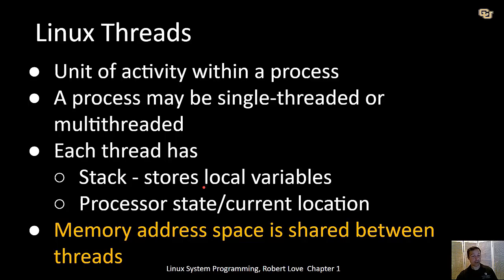It will be storing the call stack that's used. So for instance, if you call a function or some set of functions, that'll be tracked inside the call stack for that specific thread. And so it'll have the processor state and the current location for a call tree in a specific call stack for that thread. And an important distinction between Linux threads and Linux processes is that while I mentioned before, every process has its own virtualized view of memory and appears to have its own memory isolated to itself, the memory for threads is shared. So every thread within a process has exactly the same memory space.